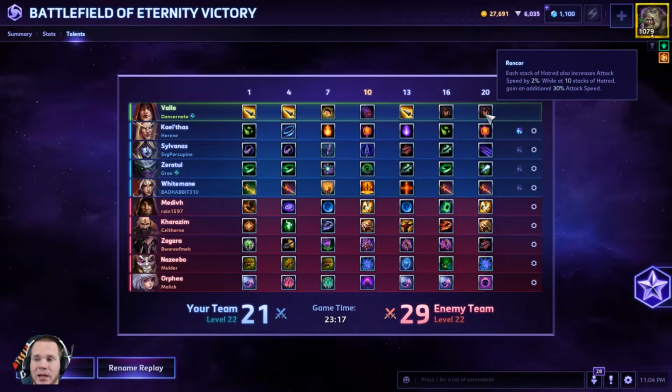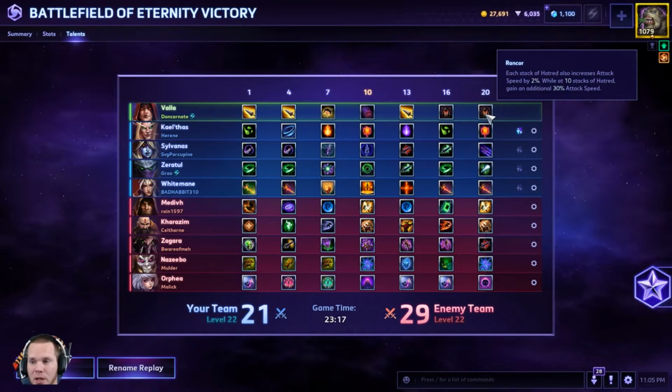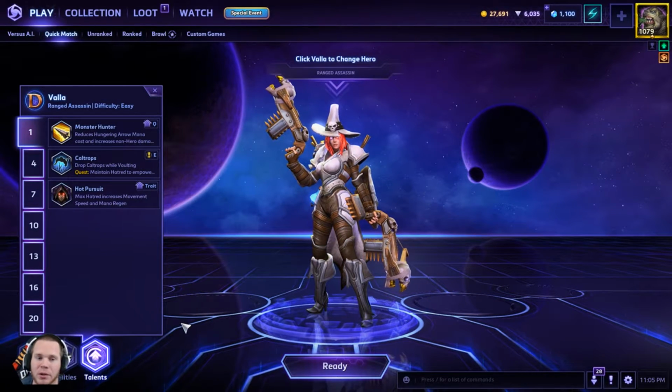and that was primarily for that level 20 talent where we gained attack speed increase. And so when we got to 10 stacks of Hatred, we had a total of 50% bonus attack speed, and so those 2 talents right there really do pair extremely well together.